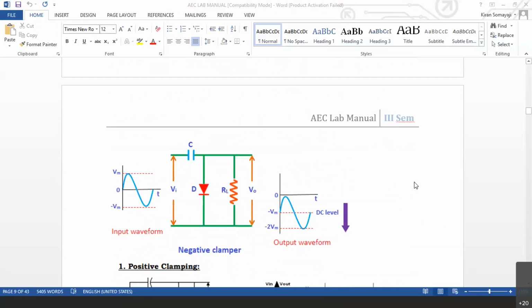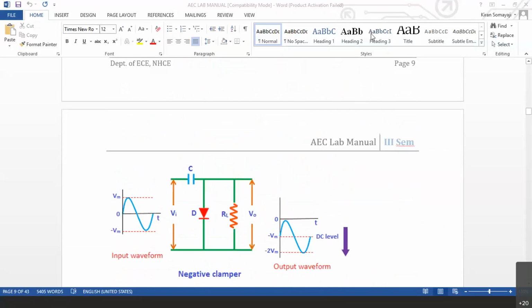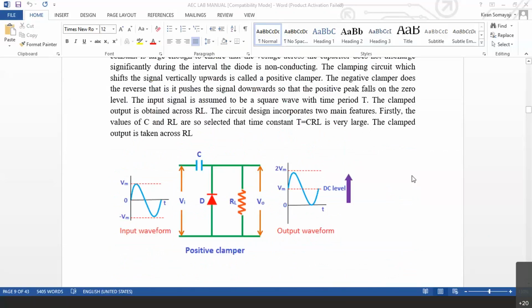Now let me come to the rectifier. A rectifier is also used to convert AC to DC, no sir? A rectifier changes the shape of the waveform, right? In a rectifier it is AC to DC, but only a portion of the AC. Only the positive cycle comes, the negative cycle will not come. If you use a full wave rectifier, the negative cycle also comes as a positive cycle. The shape of the waveform is lost there.